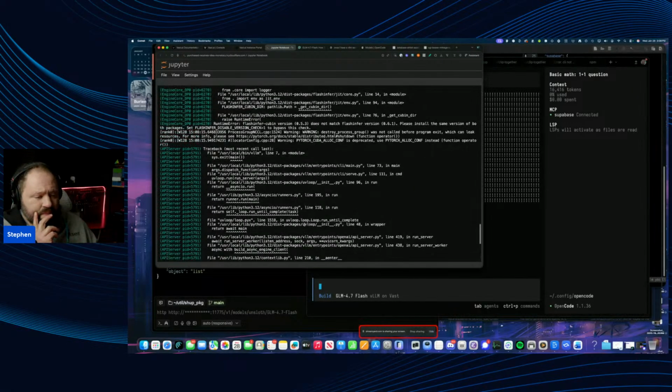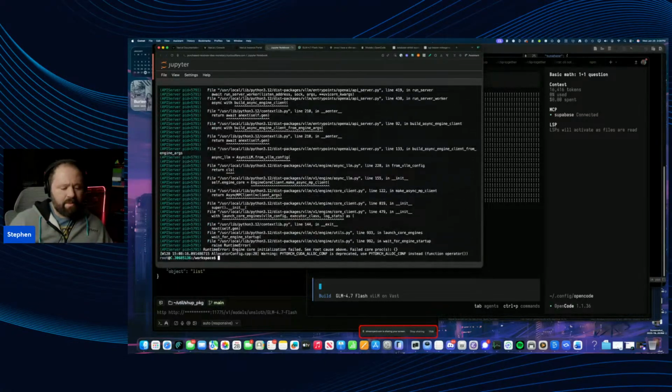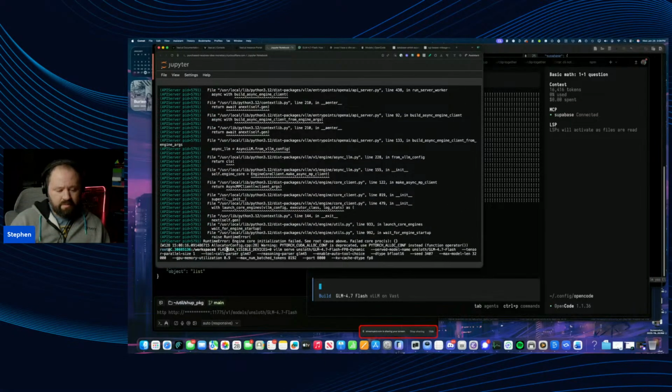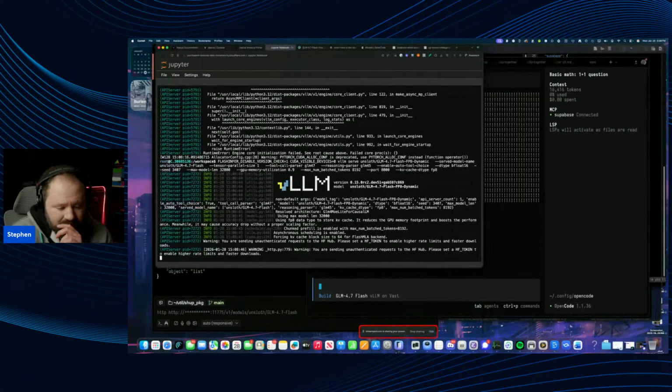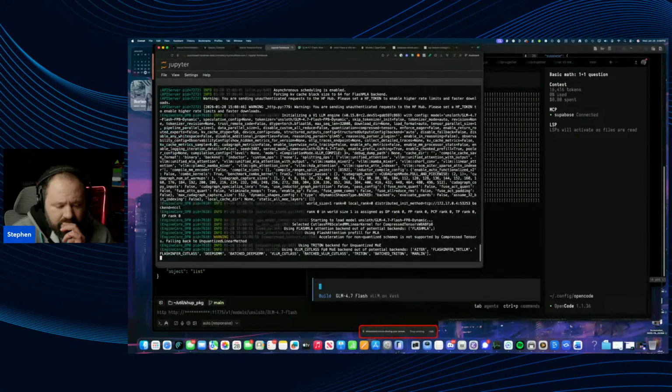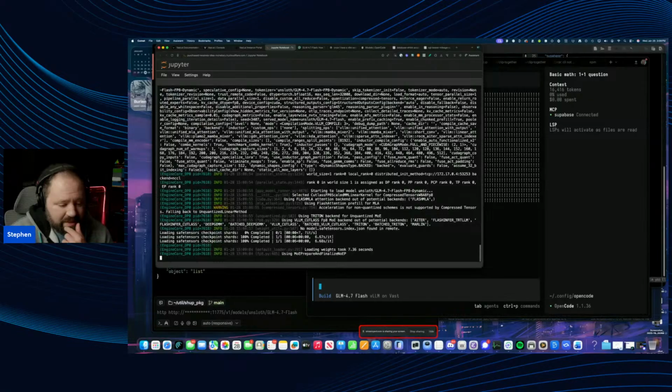What's going on there? Flash infer. Okay, it looks like our VLLM server is almost back and running.